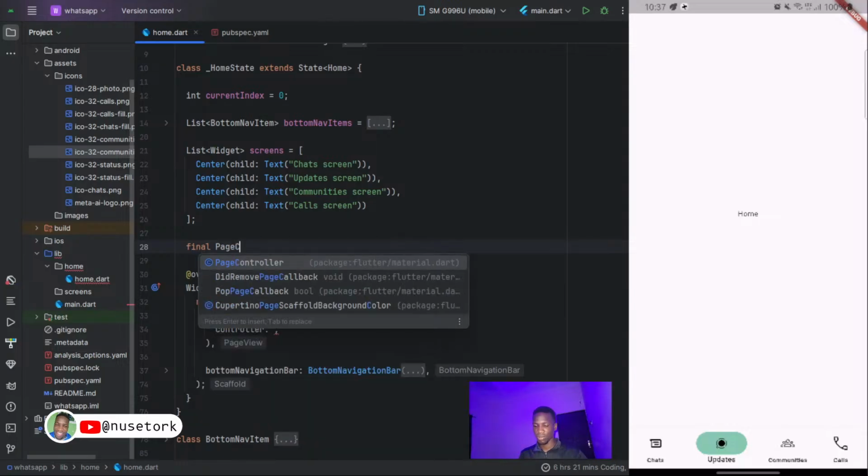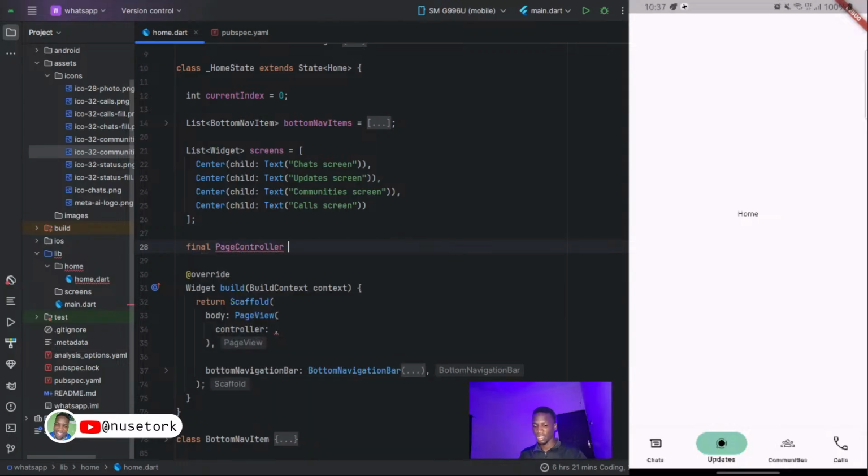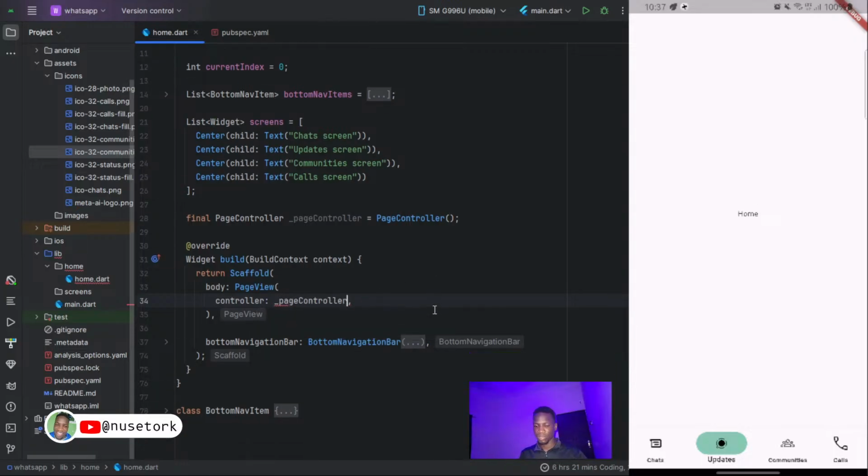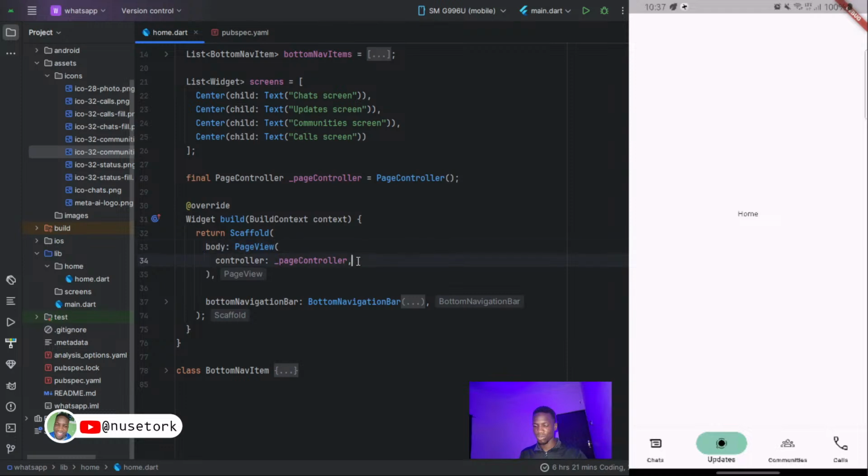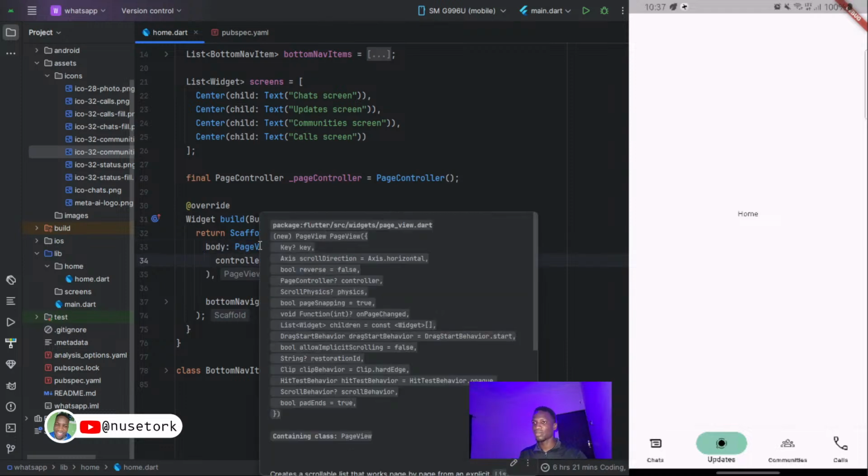This is what we'll use to control the navigation from page to page. So we call it page controller, and this controller becomes the page controller.